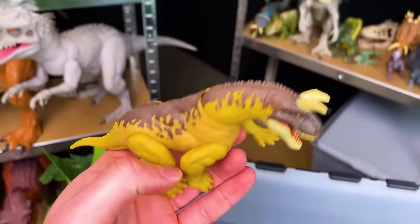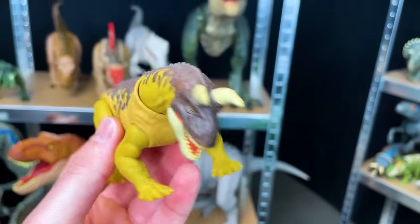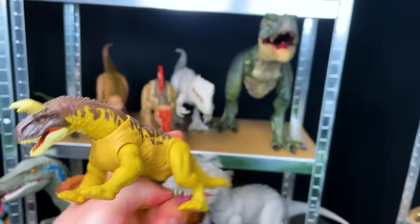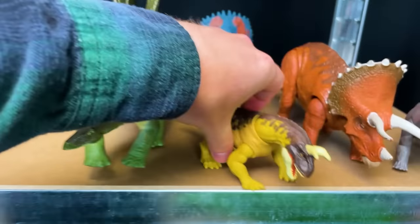Next up, we've got a small dinosaur. This is a Shringosaurus. It's got a super long neck and two huge horns on its head. That is pretty cool. Let's go ahead and find a place for this. Right here on the front shelf.